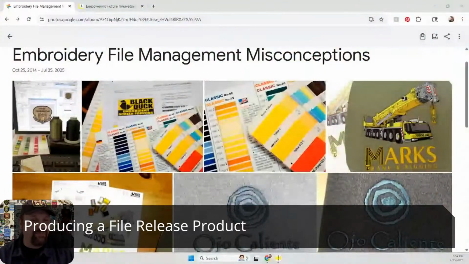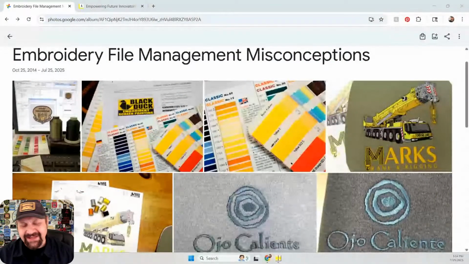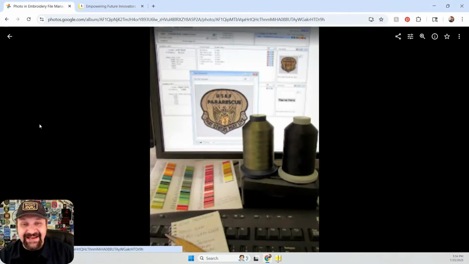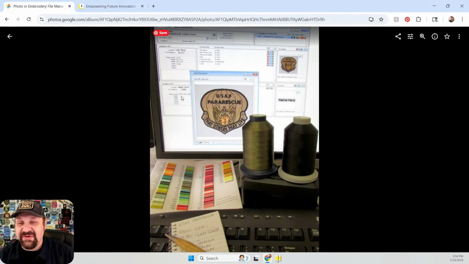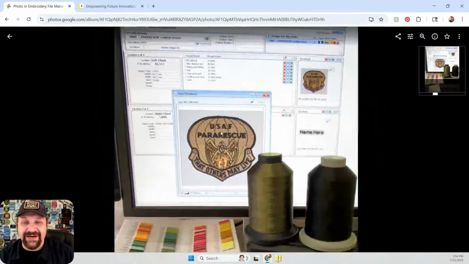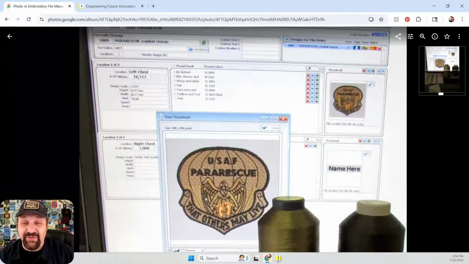Throw this up on my gallery so you can kind of see that. And just to show you what we're dealing with, certainly number one, I'm going to say in-house, how did we handle our files and file management? We had a localized system. In this case, it's an old version of ShopWorks, but it still suffices to show you what's going on.